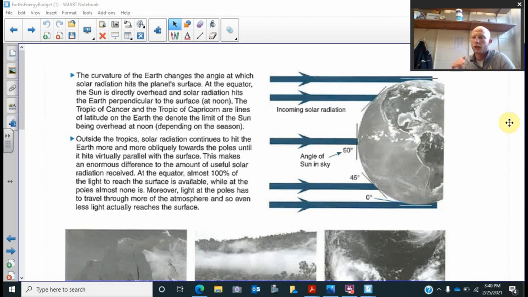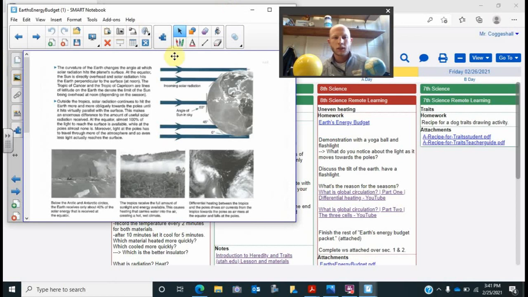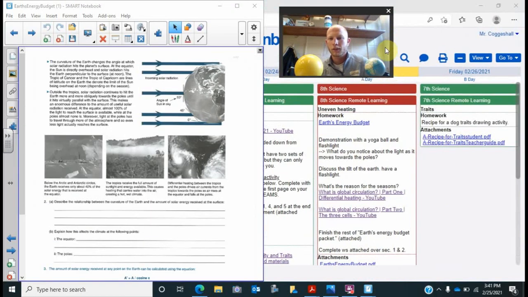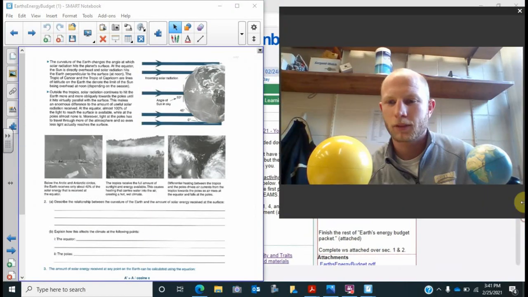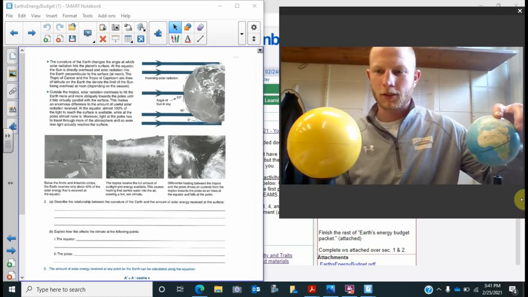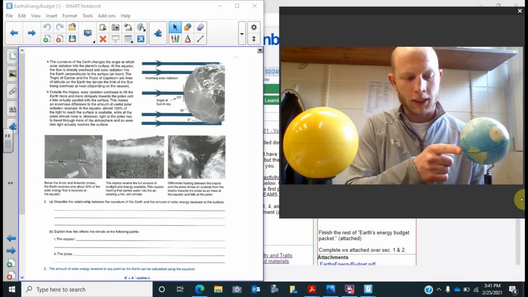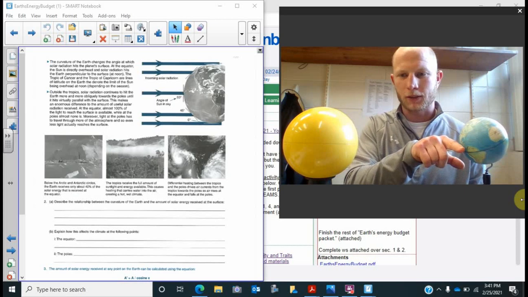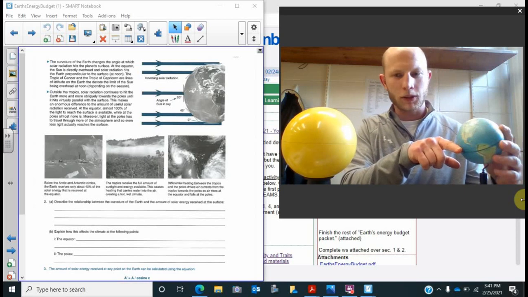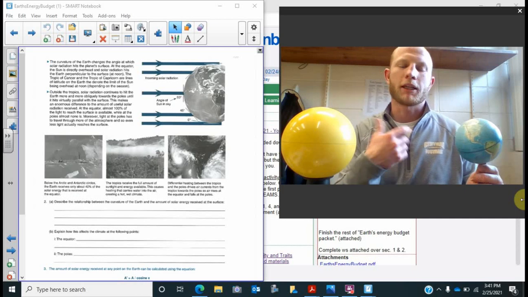So at the equator, we know that it's nice and warm here at the equator. Look at this, my cool little model. Okay. So this is my sun. This is the Earth, right? And we know that the sun is giving off radiation, and it hits the middle of the Earth directly, right? And it will always hit the middle of the Earth right around the equator the most directly and give it the most energy, therefore making it the warmest.